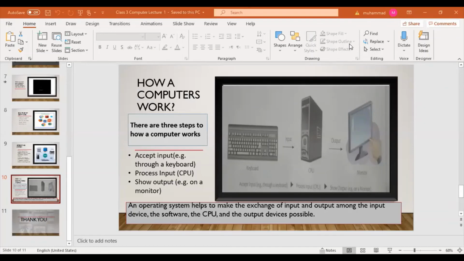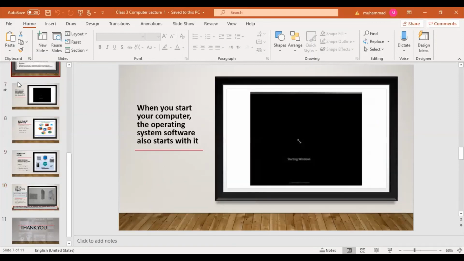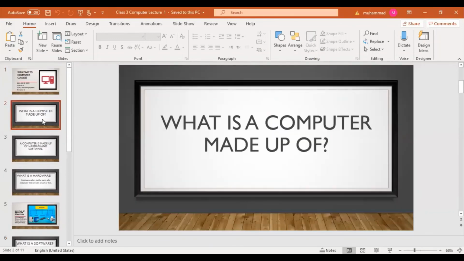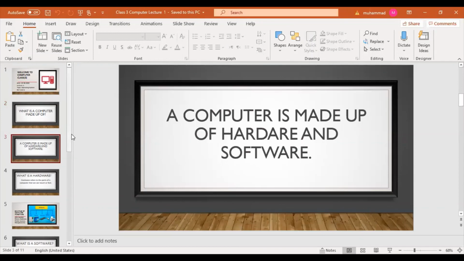Let's now recall the main topics that we covered today. First we learned what a computer is made up of, and in this we learned that a computer is made up of hardware and software.